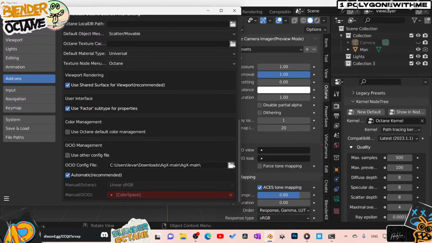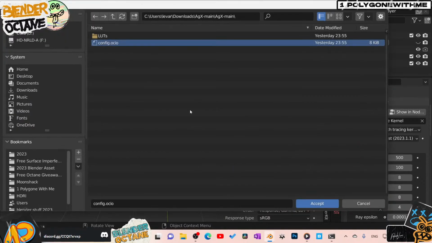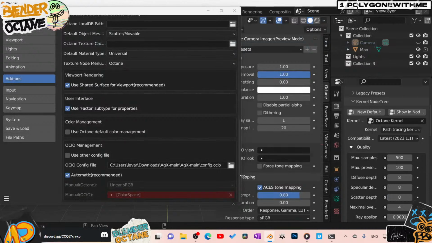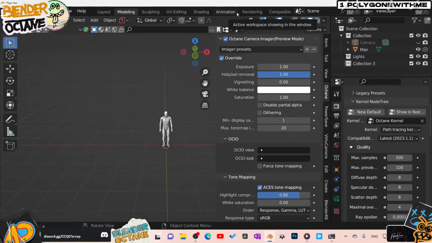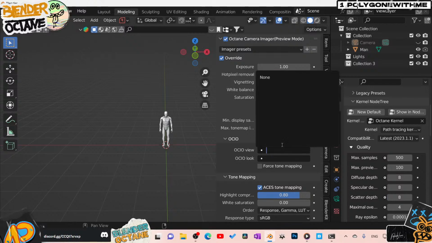Maybe we need to actually select the OCIO file, like this file here, accept. And autosave preferences is already on. Now let's see. No, nothing.